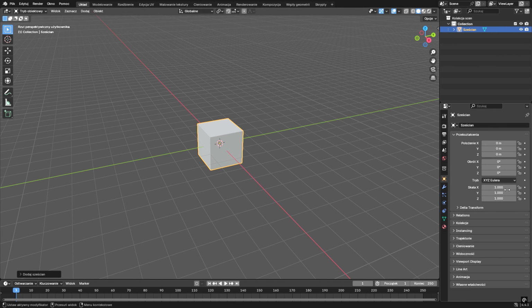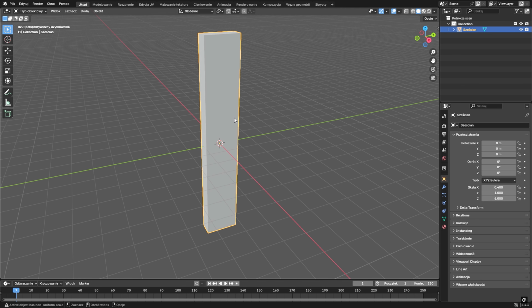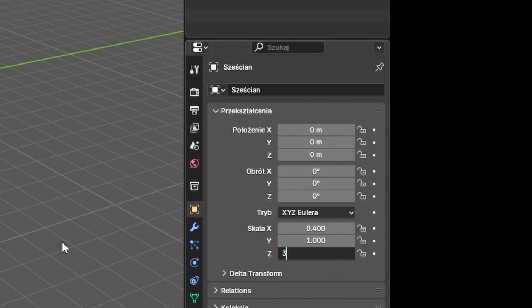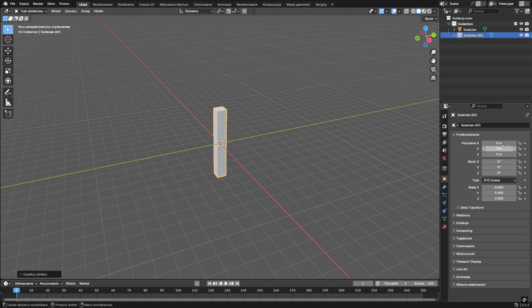We start by adding an object, a cube, then we scale this cube on 0.4x, 0.4y, and 3z.